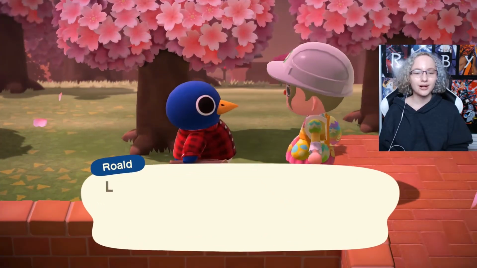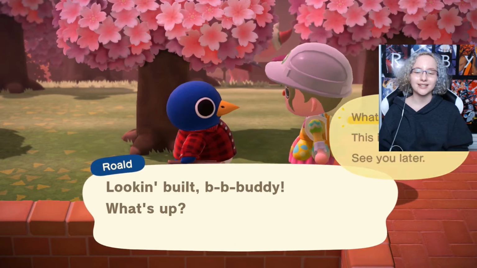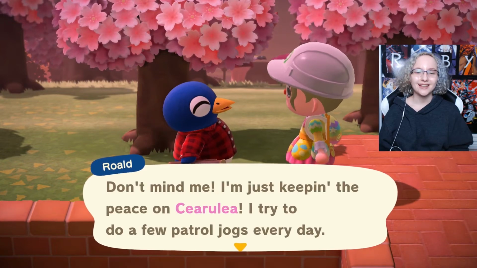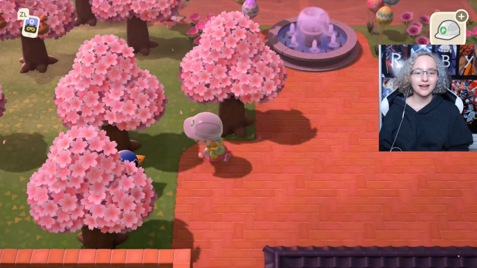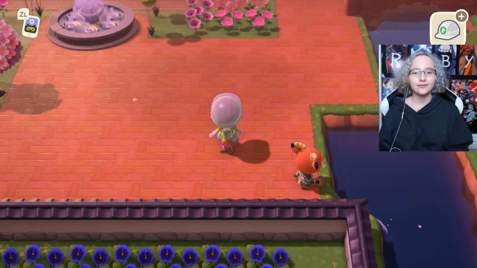Is this Roald? See, I can't even see anyone because I have so many trees. I really have to fix this. What's the latest, bro? Yeah, he's keeping the peace for us. Nice. But see how this tree is here on this path, and then these two trees are here? I want the trees to follow the path and stuff.